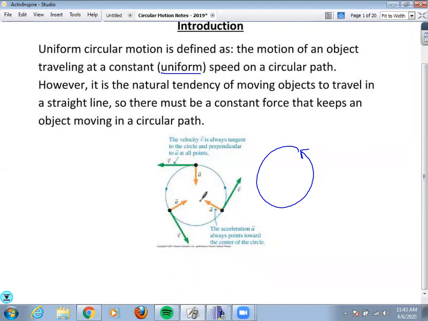The acceleration vector is always pointed towards the center of the circle. And interestingly, the velocity at any time is tangent to the circular path. So if an object was moving in a circle like this, and you snap the string right at that point, the object would move in a straight line, straight down. As long as there's a force pulling the object towards the center, the object will move in a circular path. But more on that in a little bit.